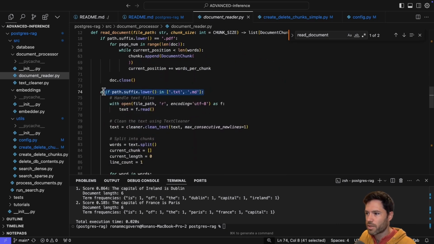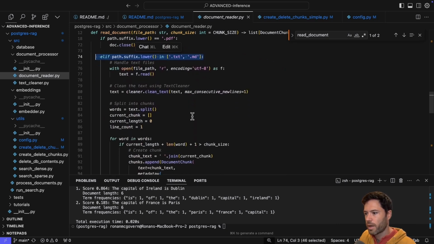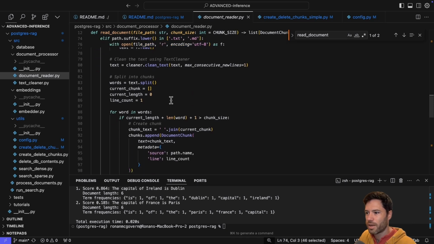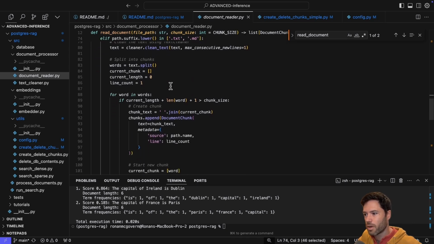Now, if you're using a text or markdown file, the approach to chunking is simply to create chunks of the ideal chunk size. And in this case here, you can see we're using a more naive type of chunking.